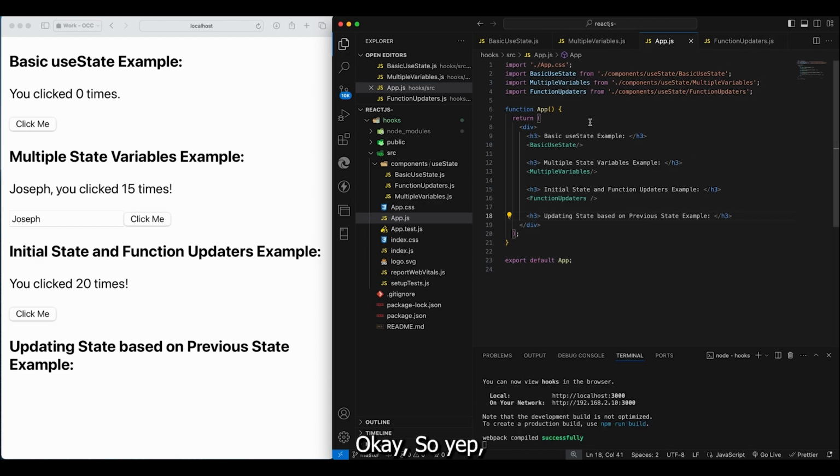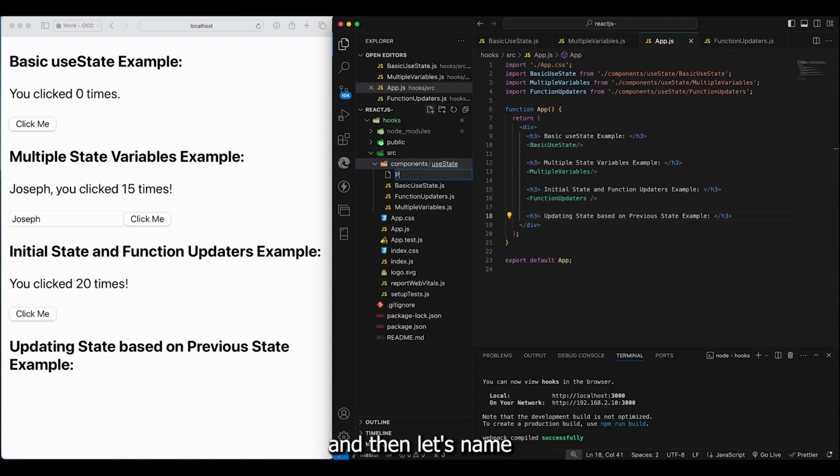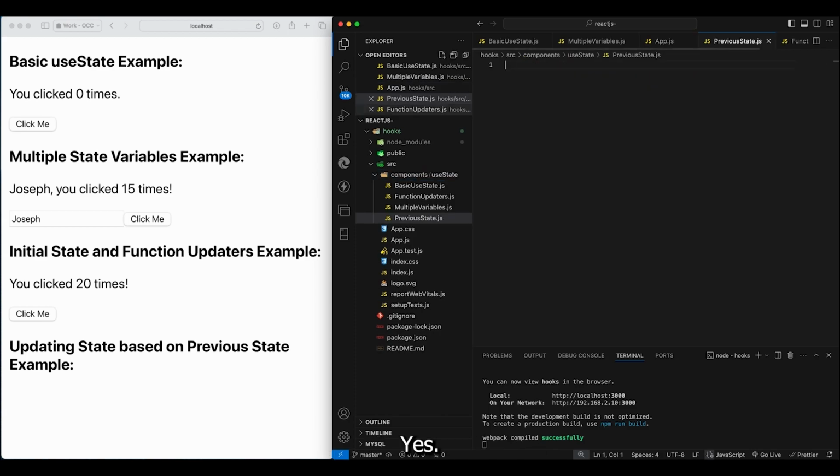Okay, so let's explore how to access the previous state value within the update function itself. This can be useful in certain scenarios. So let's start first by creating a new file inside our useState folder, and let's name this previousstate.js.